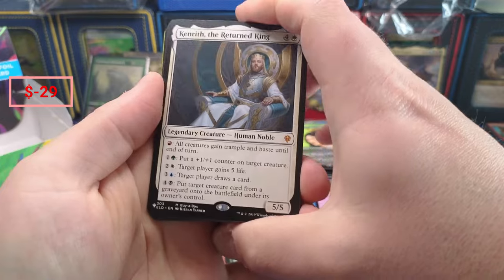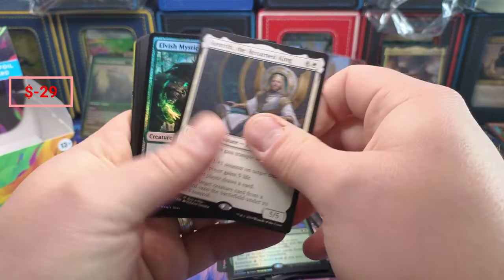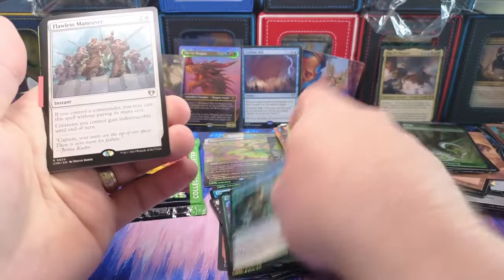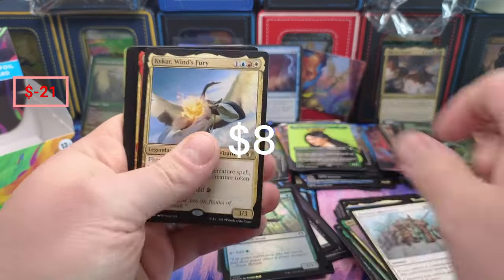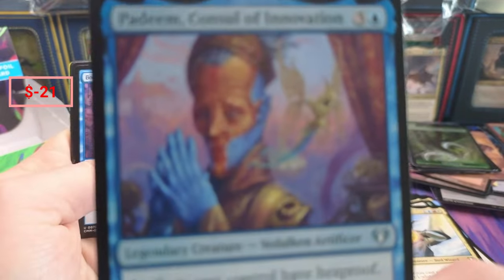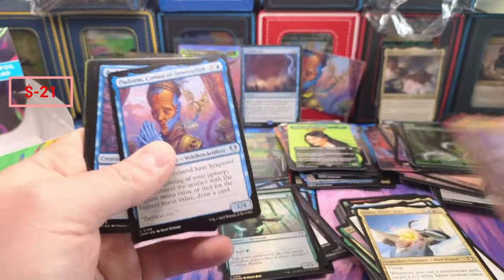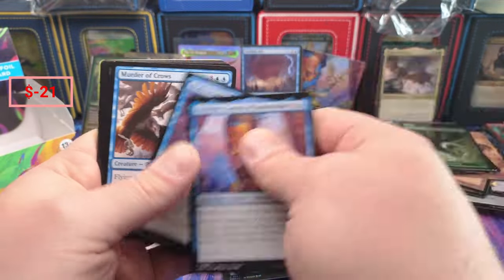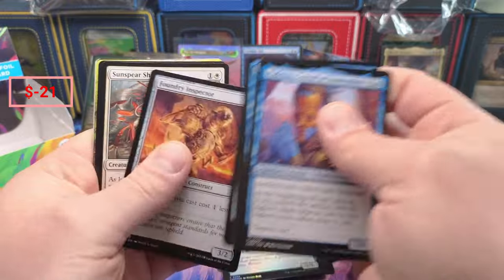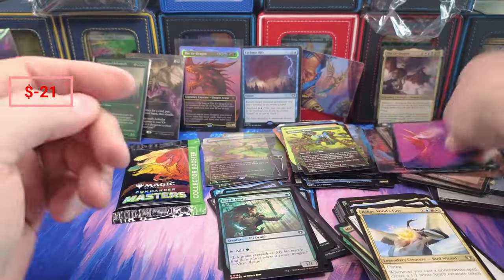Kenrith. Kenrith coming in for the list. We've got a couple lists here today, huh? Elvish Mystic, that's a nice one. Flawless Maneuver, couple bucks. And that goes there. Okay.